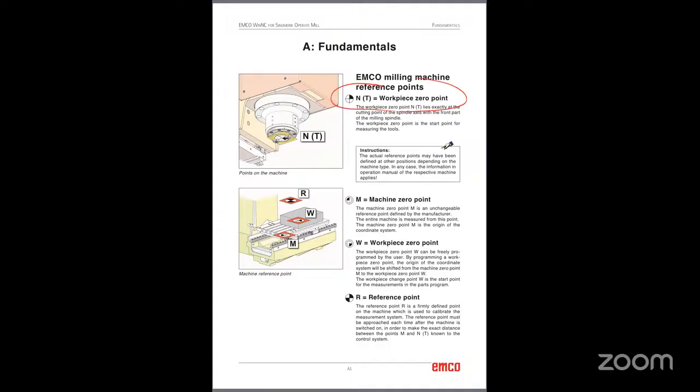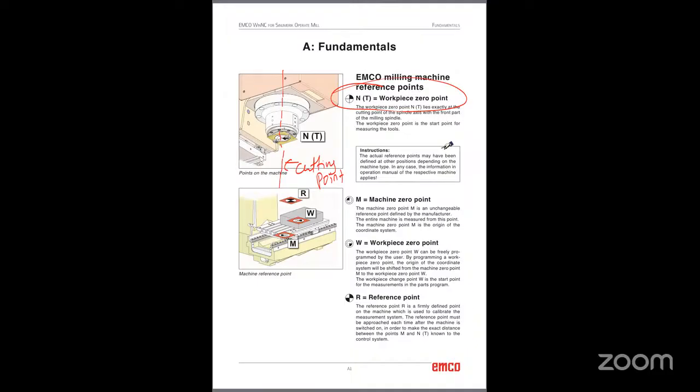Then coming to the next one, that is NT. This point NT lies exactly at the cutting point of the spindle axis.